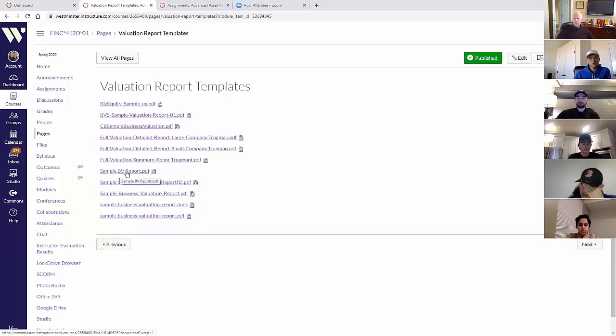And this item right here, Sample BV Report, is the report essentially that you're about to look at. It's not as long as some of these, but a little bit longer than others. It's not as comprehensive as a couple of them, but it's more comprehensive than others. I think it's laid out well. I would recommend it. I would think that you can use some of the material that we've developed for UVal as well, but again, they're not going to be as complete as I expect this to be. Those are for a different purpose. So this is a sample business valuation report, which is what Jacob based this off of at my request.